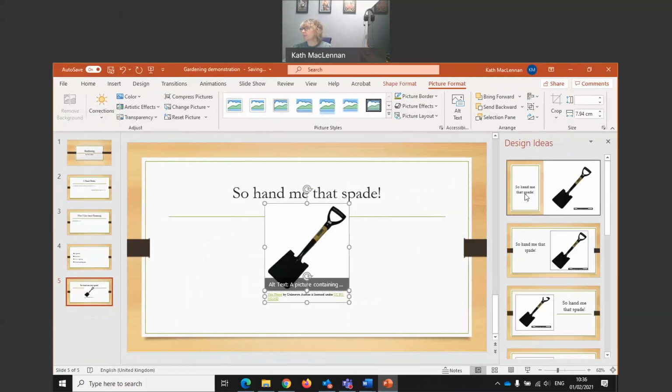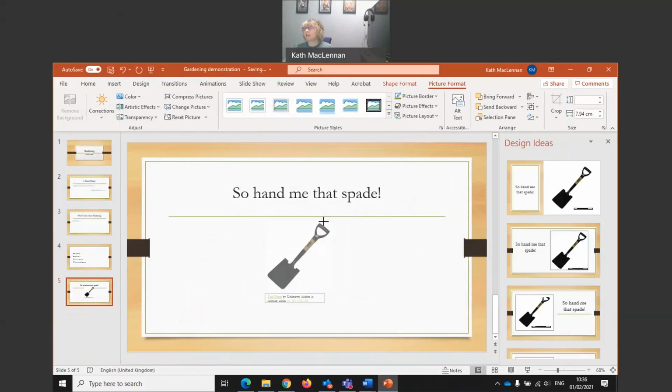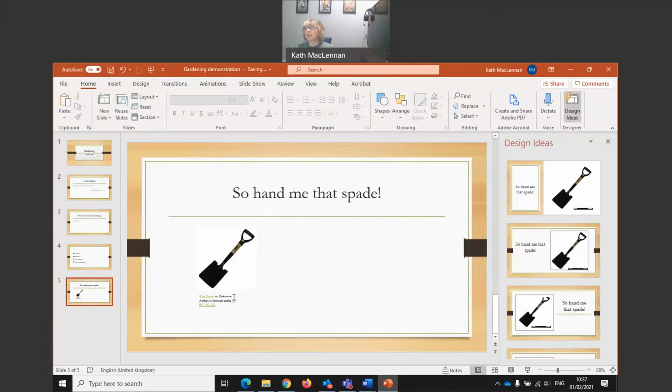There we go. It's given me options here for design ideas that I may want to use, or I can resize this picture myself just by using my left mouse button, clicking on the corner, taking it down. I can alter the way this picture goes by using the grab handles. I'll just keep it straight like that. Again, by clicking on it, I could drag it left, something like that. And you'll see down below, this photo by unknown author is licensed under CC. So it means we can use this under copyright law.